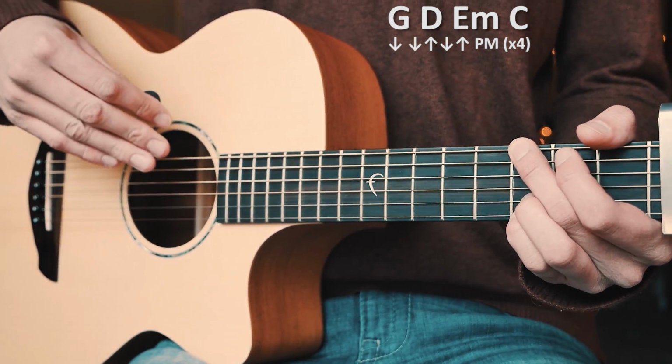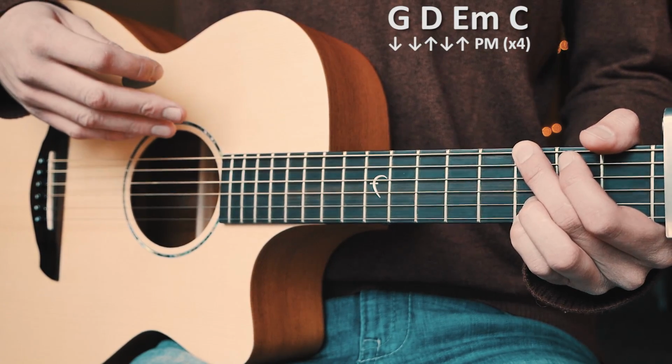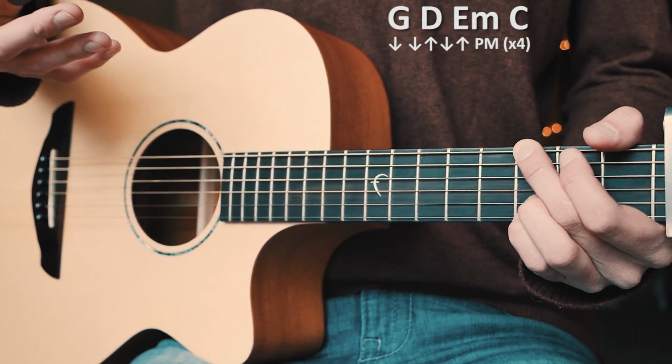I know that sounds a little bit funny, a little bit weird, but let me run through it with you through our first couple of chords. So what that will look like is like this.